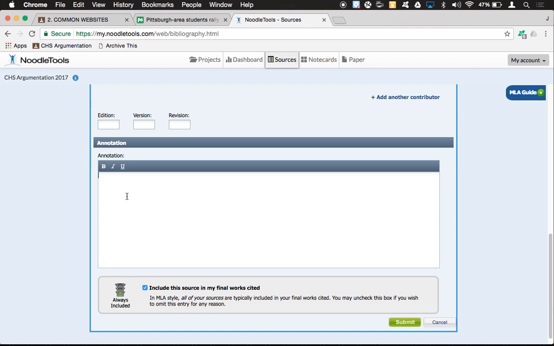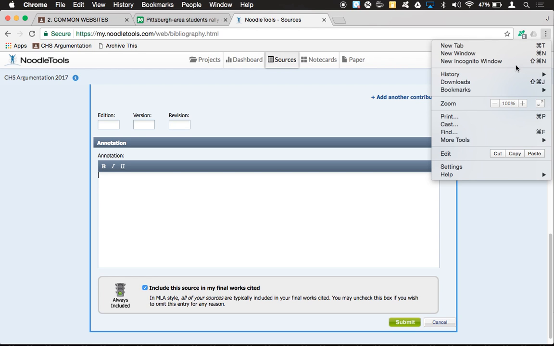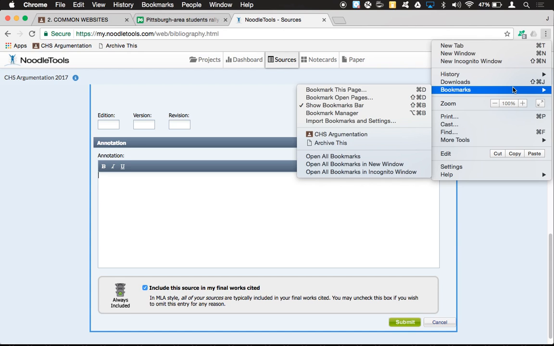Becca, I didn't forget about you. I don't have a toolbar down. So what you would want to do, where I think for you, we said it's a little exclamation point over here on the right side of the browser. You would want to go to bookmarks and then show bookmark bar, and then it should pop down, I guess. Okay? And so then you would just drag the archive this up into it.